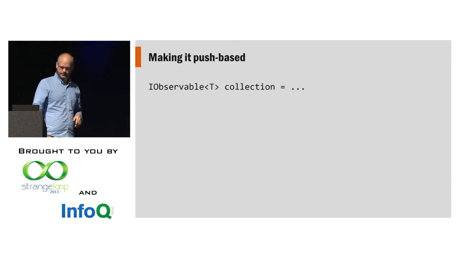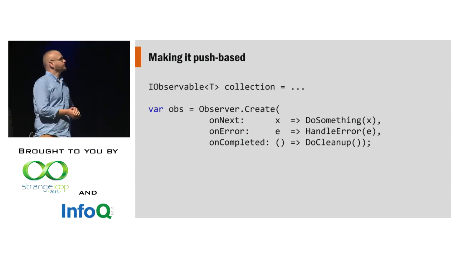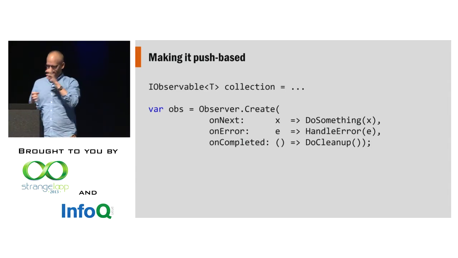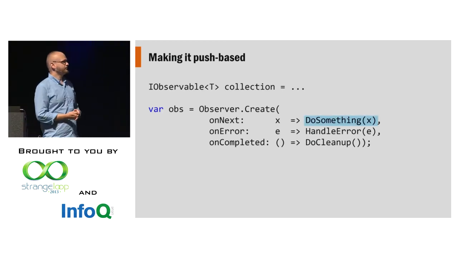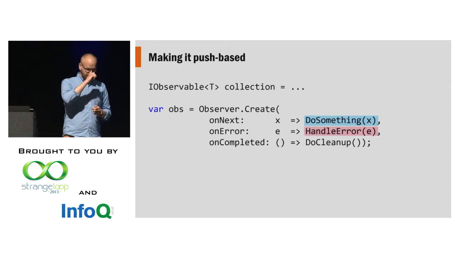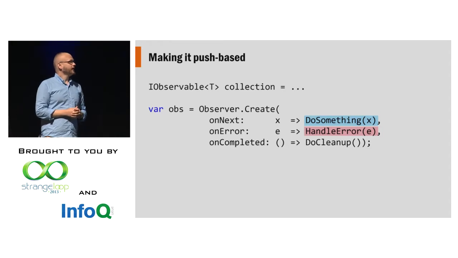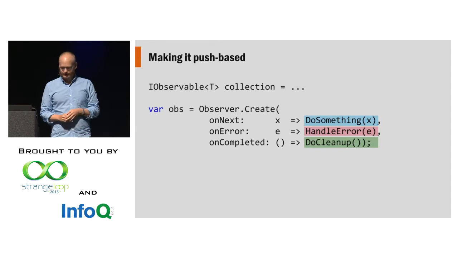This could be any number of things. It could be an event stream. It could be loading it from a file. It could be any number of things. Next, what we're going to do is create an observer. So that's the receiver part of it. And we have three distinct callbacks. onNext for when we want to handle each item in the collection. Next, onError when we want to optionally handle errors. And finally, onCompleted when we want to clean up.